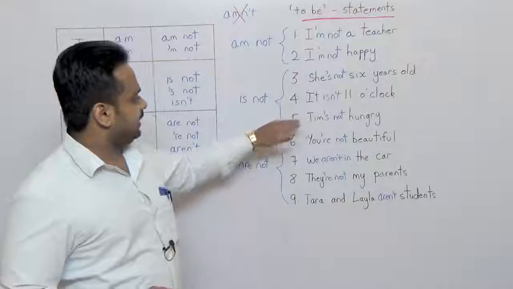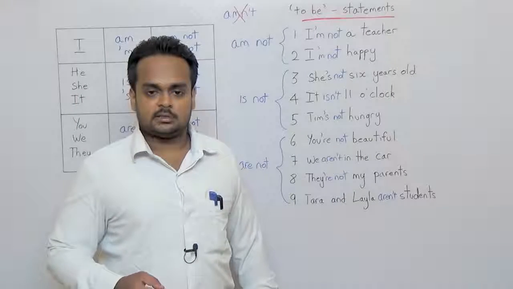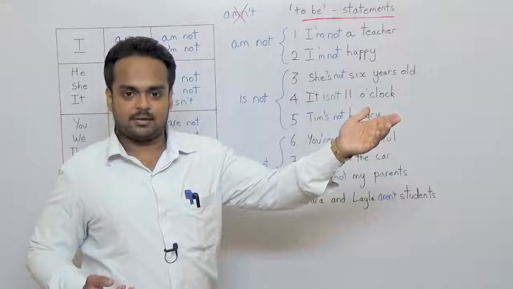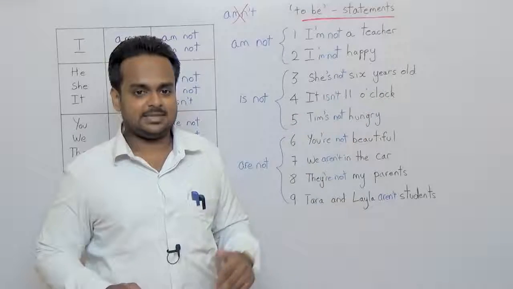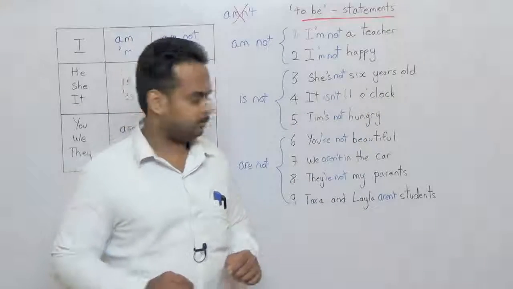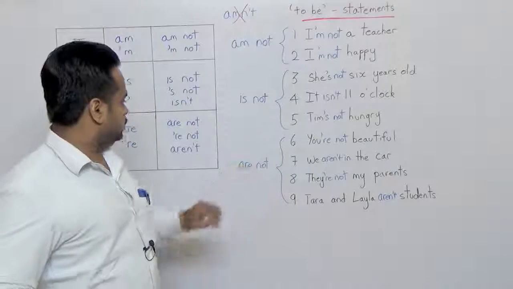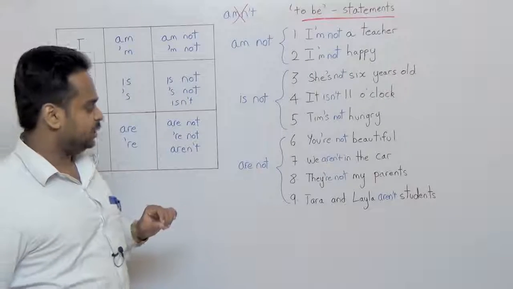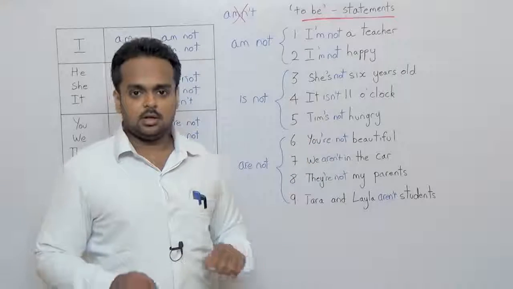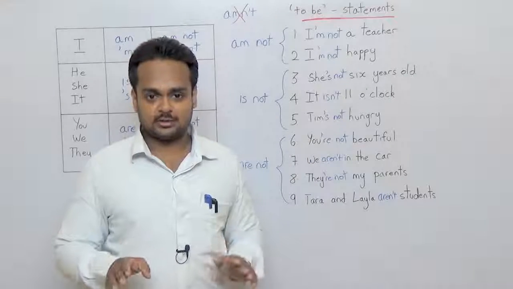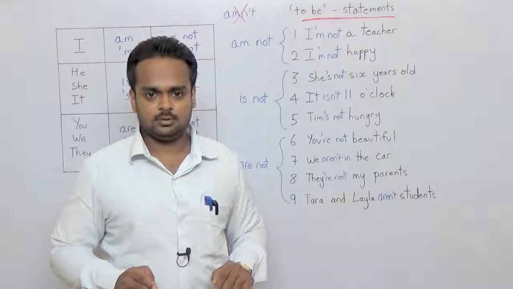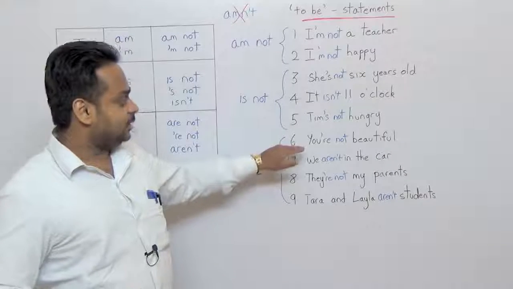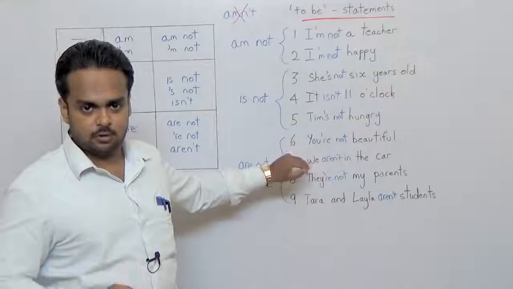Okay. Tim's not hungry. Maybe because I just gave Tim some food, Tim's not hungry. Look at him, he's happily playing over there. So Tim's not hungry. You can also say Tim isn't hungry. That's correct as well. Now for are, you can use either apostrophe are and not, or aren't, just like for is. So this example is a little rude. That means it's not a good thing to say. If you say to someone, "You're not beautiful," it's not a nice thing to say. Grammatically, it's okay, but please don't say it to anyone. But the example is, "You're not beautiful," or "You aren't beautiful."